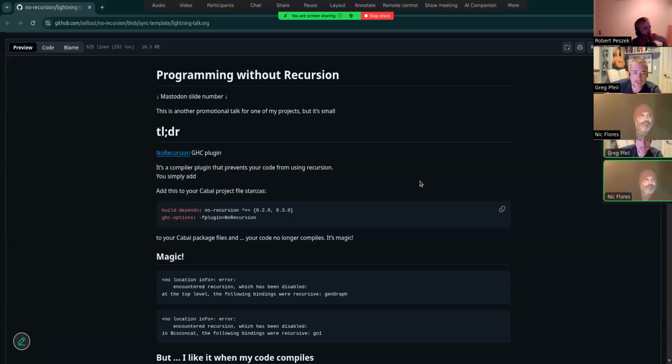So you can see here at the beginning, to use this plugin, you would basically add those two lines to your Cabal project file, to any of the stanzas, so your library stanza or whatever.